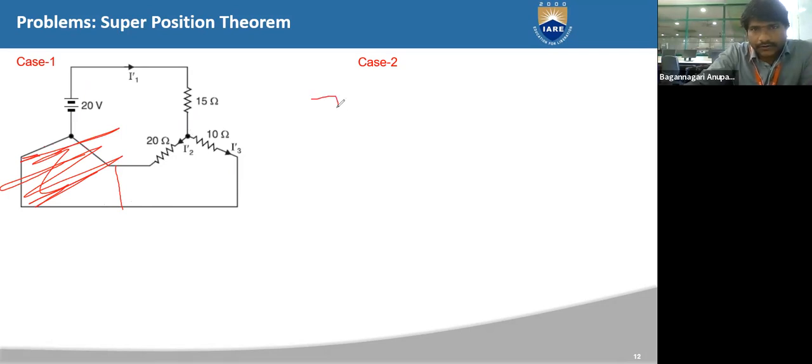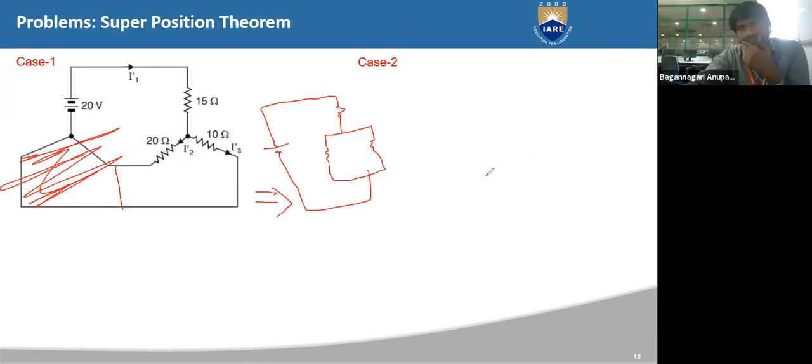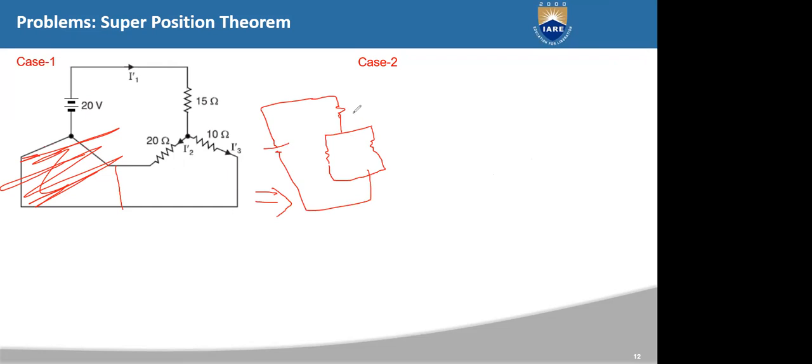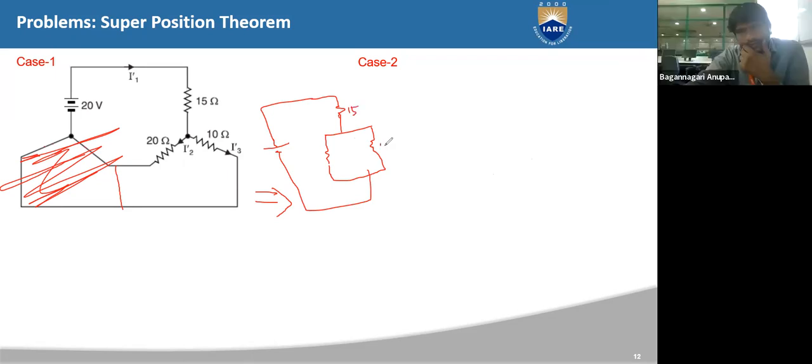So what is the circuit you can draw? You can draw this as a resistor with some parallel resistance in this circuit, right? You just join them across this voltage source. Is that okay? Are these two equal? Can I draw this circuit like this? Yes or no? Sure. This value is 15. This value is 10. And this value is 20.